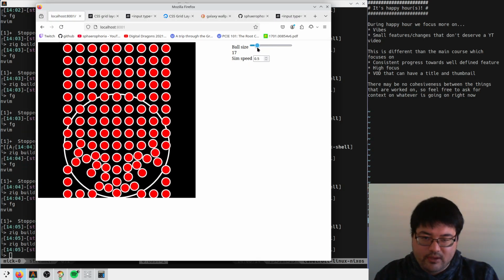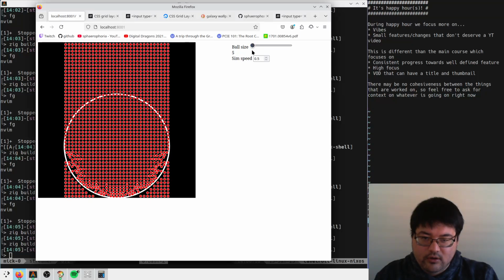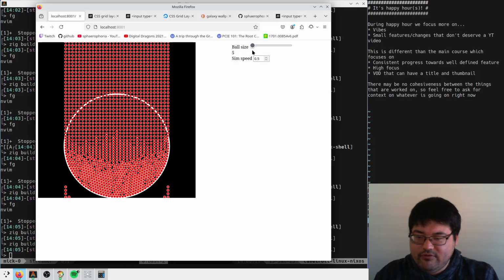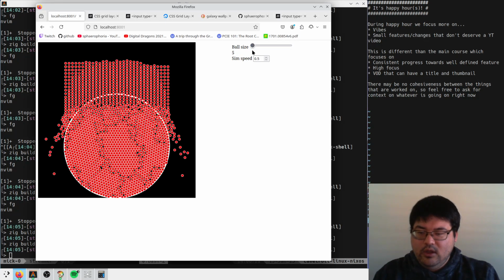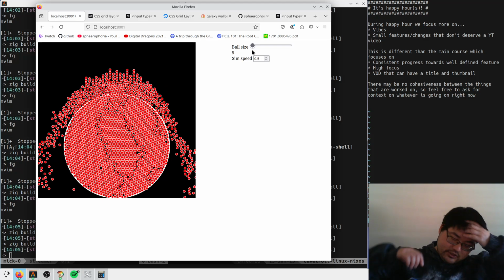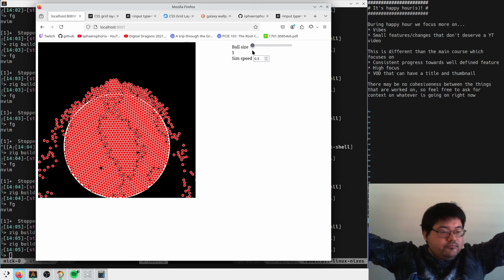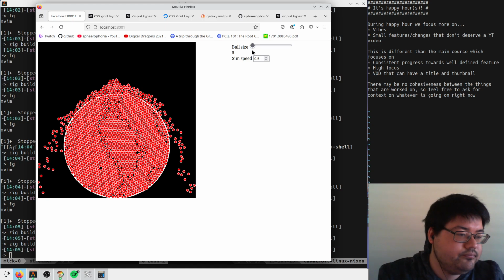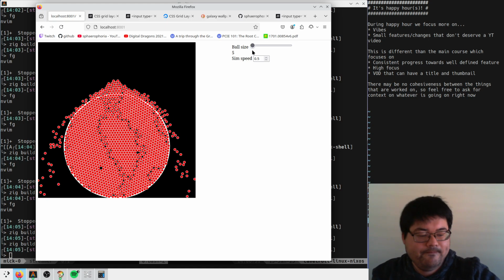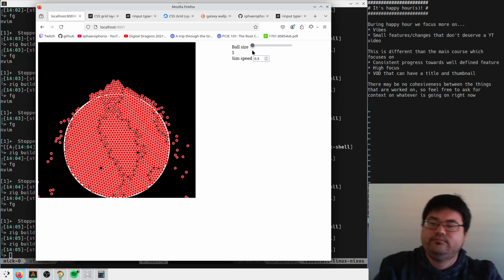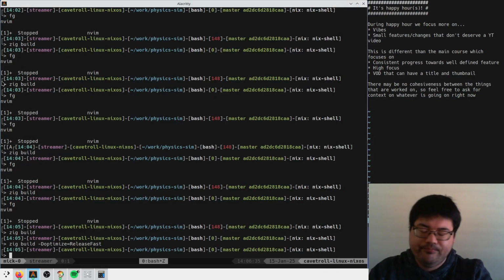Let's pick a sane lower bound here, which is probably 5. And then let's, I guess, try to actually graph it. Probably good enough.